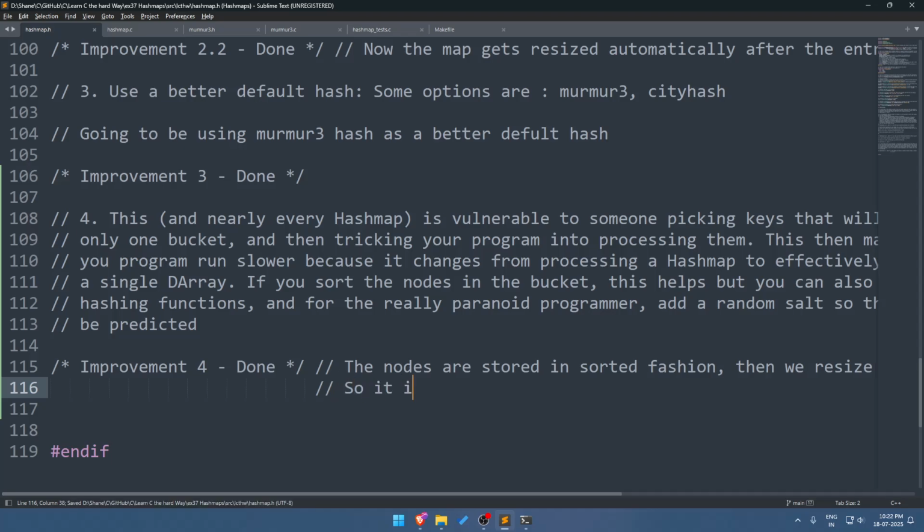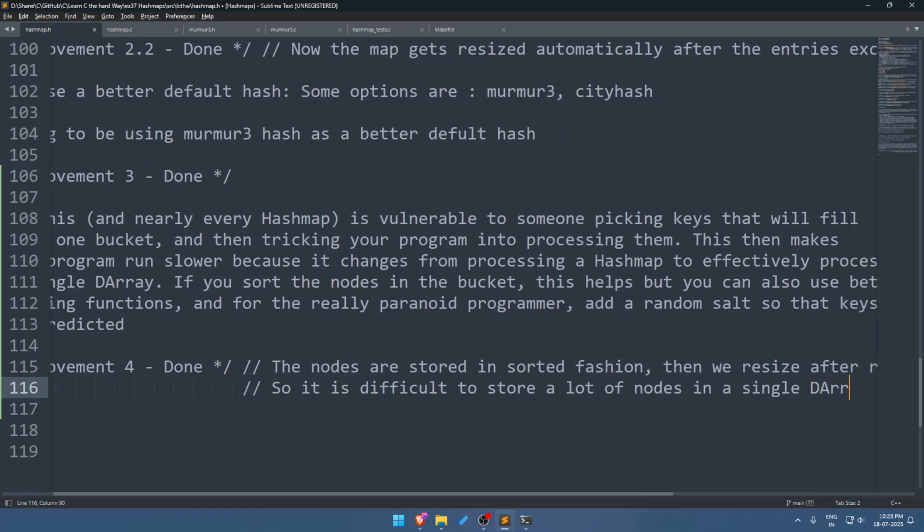So it is difficult to store a lot of nodes in a single array.